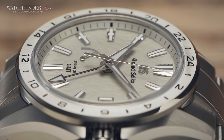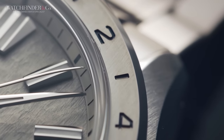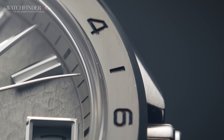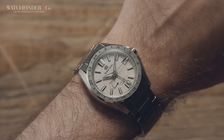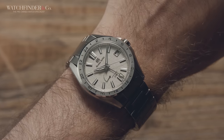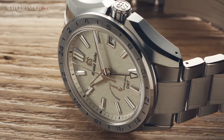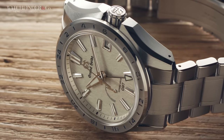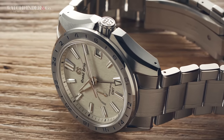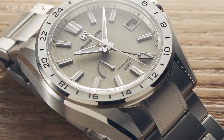So how does it compare to the Rolex? It's a millimetre smaller at 41 millimetres, but the skinnier 24-hour bezel compared to the Yacht-Master's 60-minute bezel opens up the dial more and gives it a similar presence. Despite the not unsubstantial size of the Mist Flake, the wearing experience is made all the more universal thanks to stumpy lugs that don't protrude too far. Both watches are water-resistant to 100 metres — plenty for real-world use and beyond — and both are fitted to a titanium three-piece bracelet. Grand Seiko still has a ways to go in competing with the incredible adjustability of the Rolex clasp, lacking even basic micro-adjustment, but it does at least have half-links built into the bracelet.